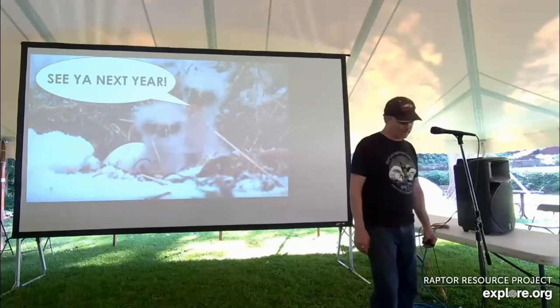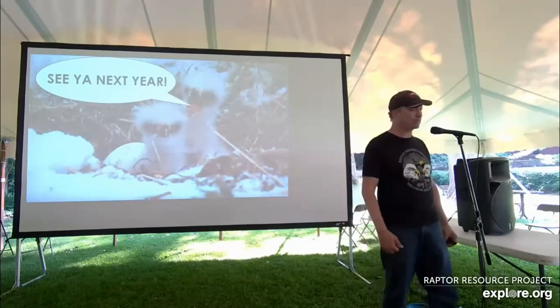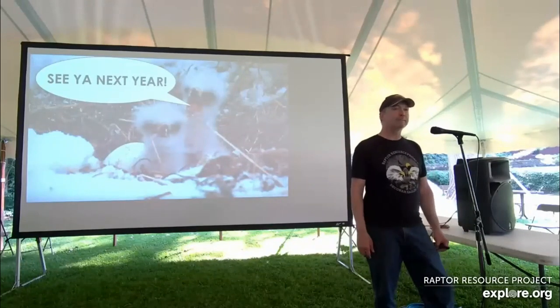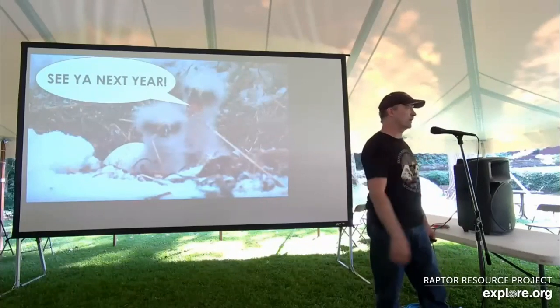The cameras are there already. It would be a minimal effort if we're going up there to clean and put a few branches up there and get something started. So we'll talk about it and we might do that. But yeah, a great idea. I thought about that at a couple of the other potential nest locations that we're looking at.